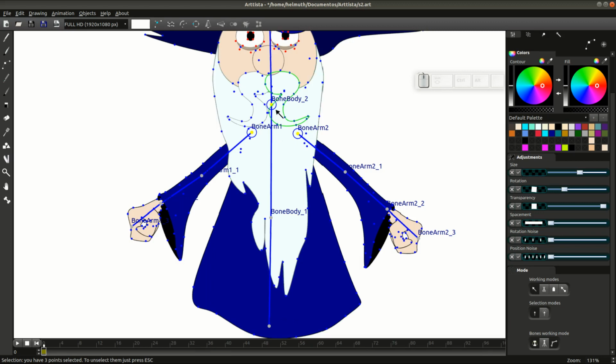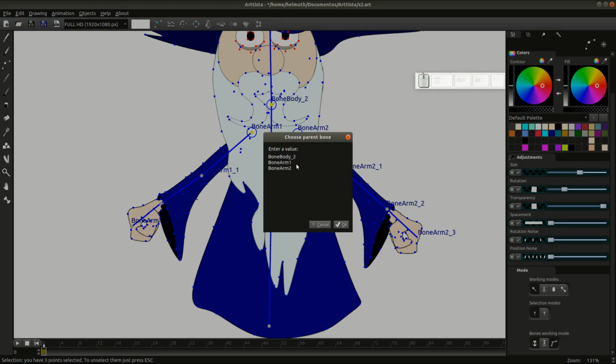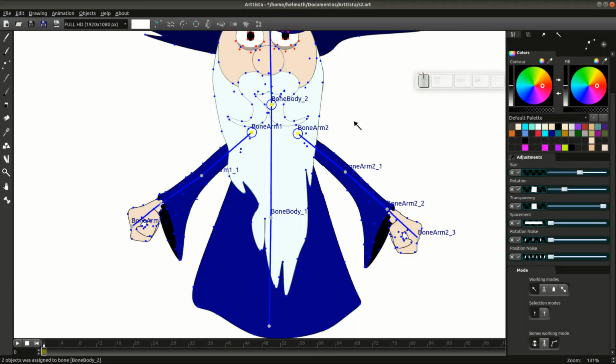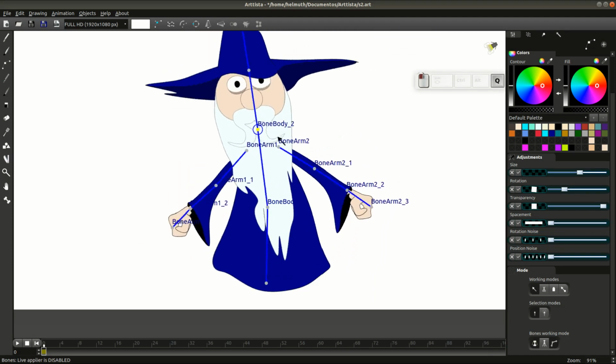And now I press Ctrl B, the same Ctrl B as before. Arttista will ask me to choose one bone that will be the parent of the other bones. So naturally I choose the body bone to be the parent.